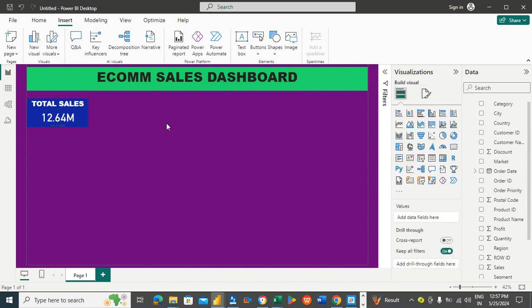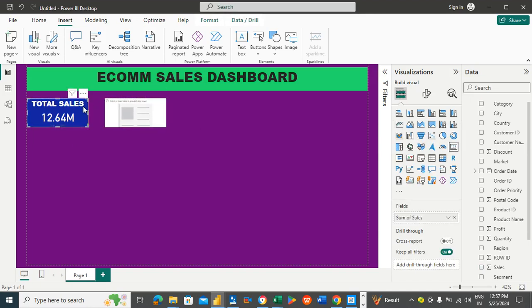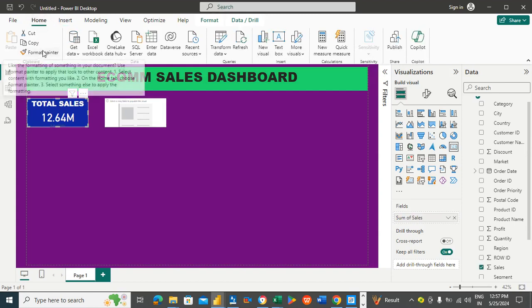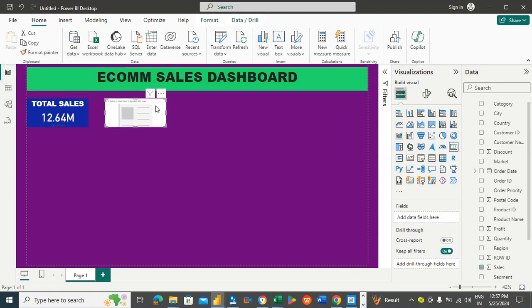Now I'll place another card, and I'll see to it that the formatting is the same for this one. Here we need the total profits.